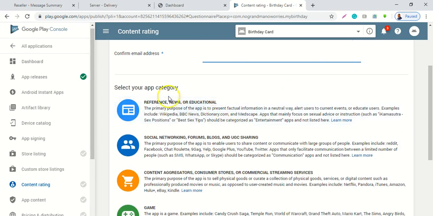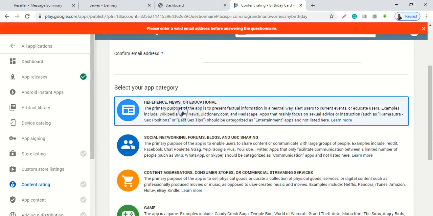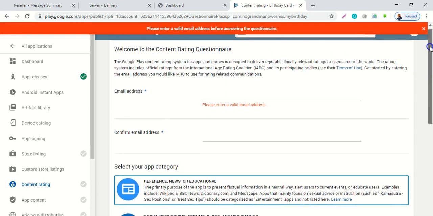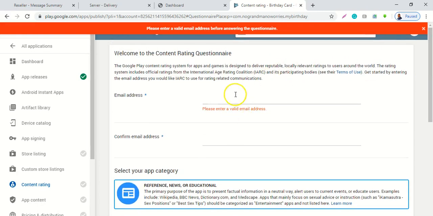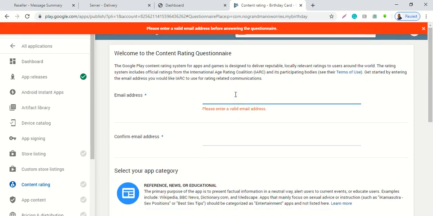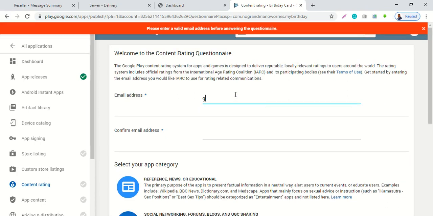Let's assume that it's under news. I have to enter a valid email address first before doing that. Let me add my email address so that we'll be able to proceed to the next level.